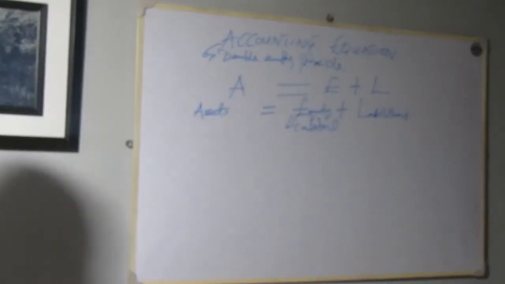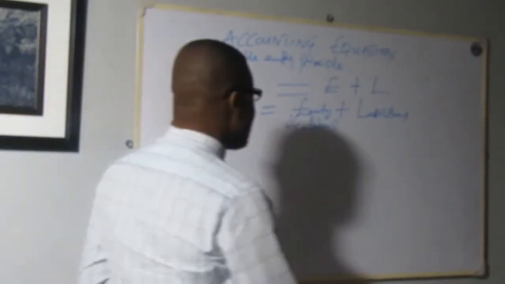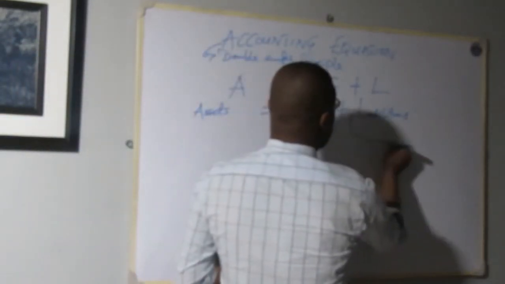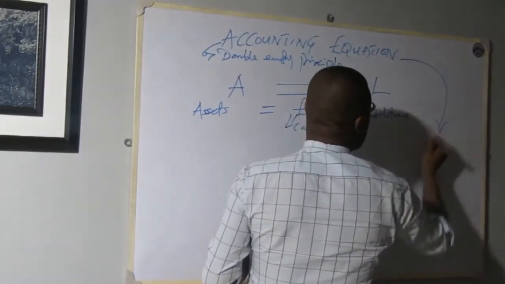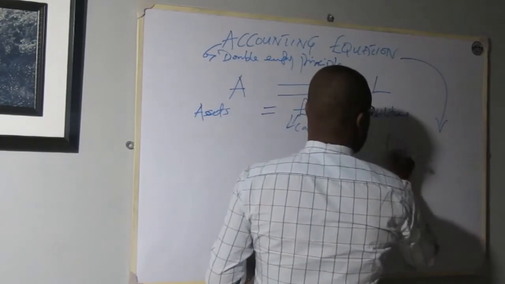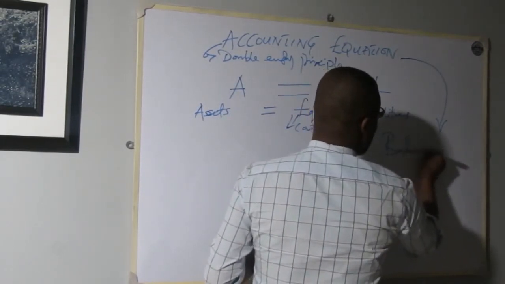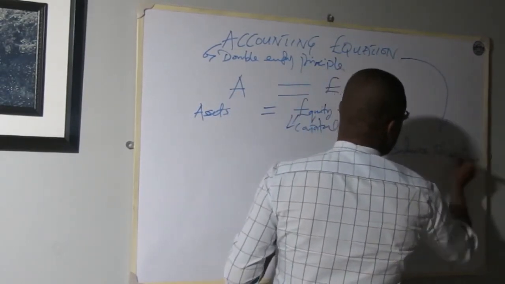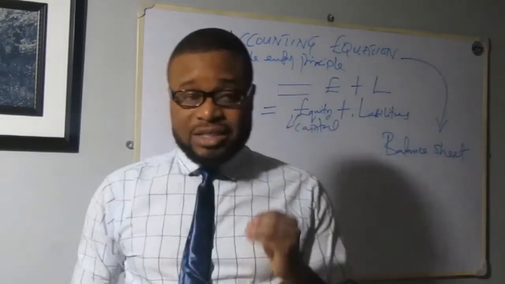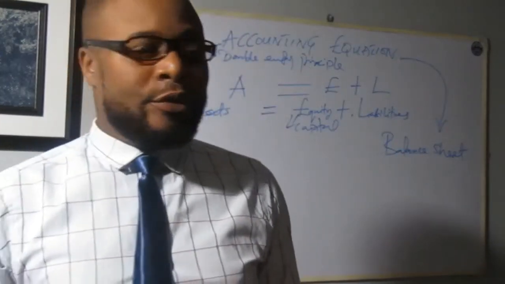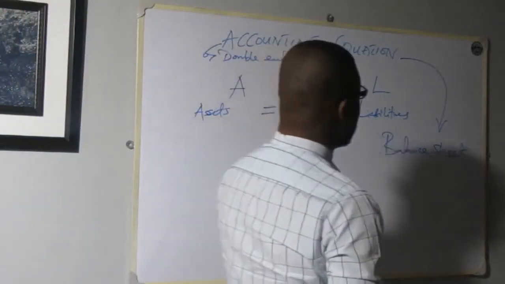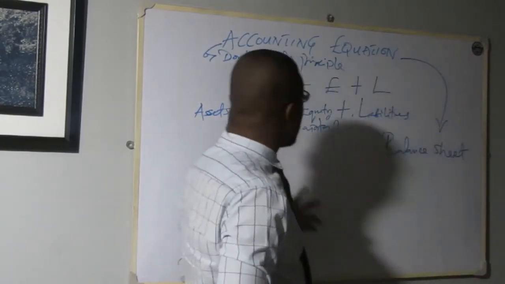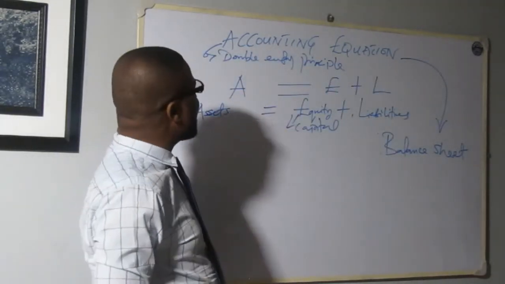So let us see how the accounting equation works. Let us see one more thing. Another thing you have to consider is that the accounting equation is the bedrock of every single thing that you do in your balance sheet. As a student, you have to know this. As a business owner, it is what you have to know: that in your balance sheet, what you have there is an expression of the accounting equation.